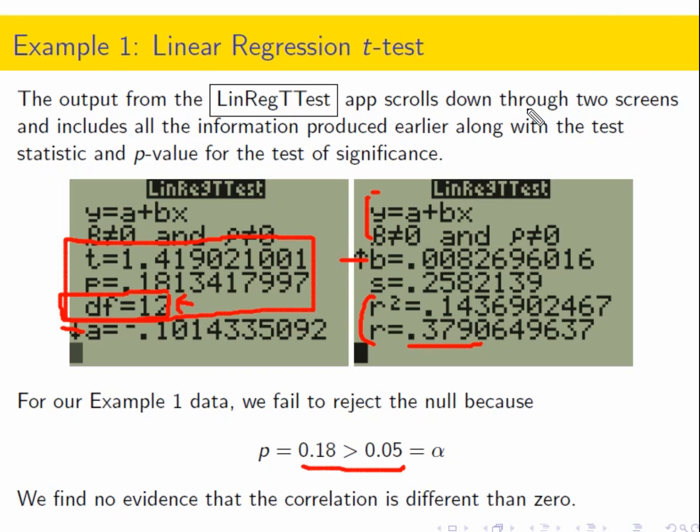Now, degrees of freedom is only really needed if you're running this by hand, and I'm just going to say that most authors of most stats textbooks will admit that if you're running regression, you probably need to do it with a machine, especially if you're going to start doing linreg t-tests and getting estimates of this standard error for regression. The machine-based models are much more accurate than the quick and dirty by hand methods.